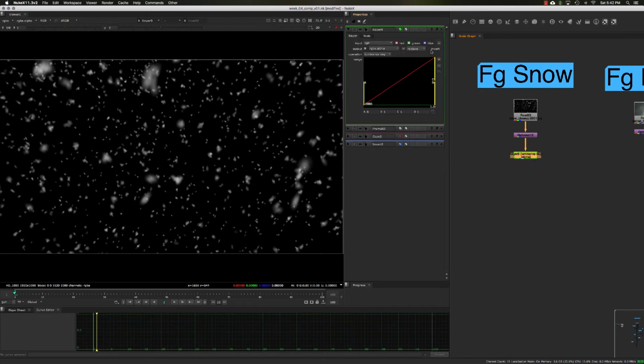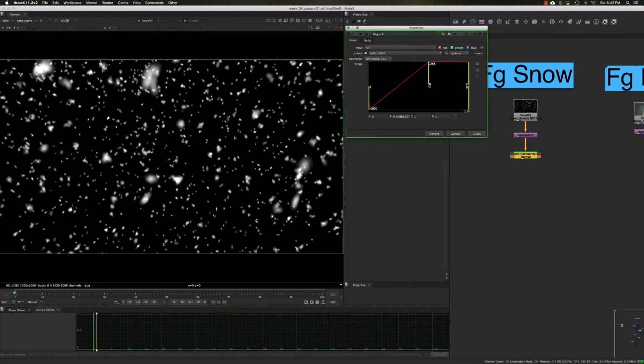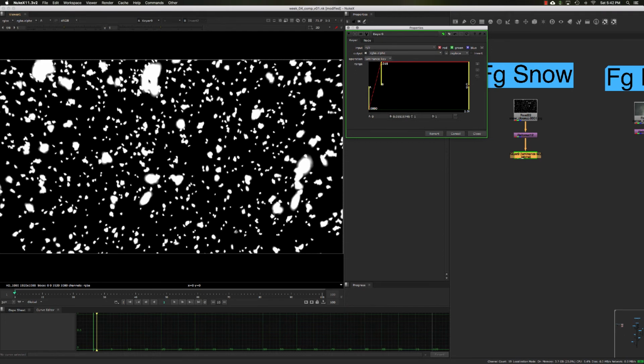We could push this a little bit more as far as trying to get some of these more solid, but since snow is transparent, we don't want to crunch these up too much. So if we slide this in, we'll just leave it somewhere like that. We want to have a little bit of transparency in here. If we go too far and everything looks like this, and if we sample this value, you could see it's not going above 1 in our alpha, but if we were to put this over an image, we'd probably have some black edges around things. So we don't want to push it that far.